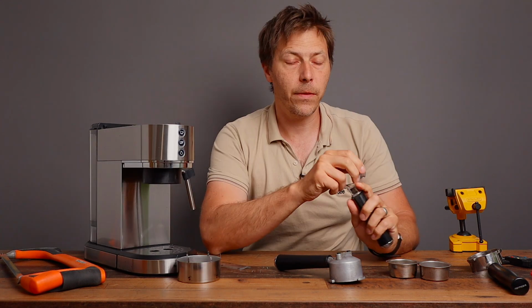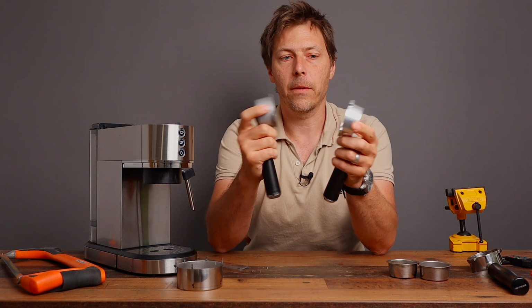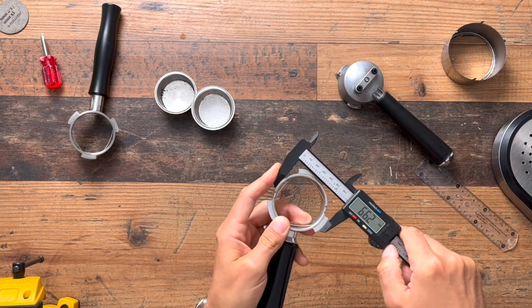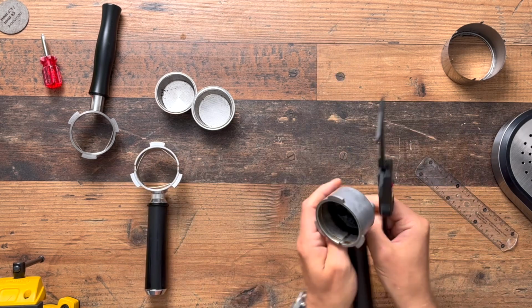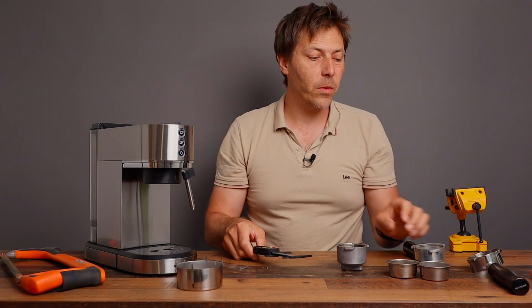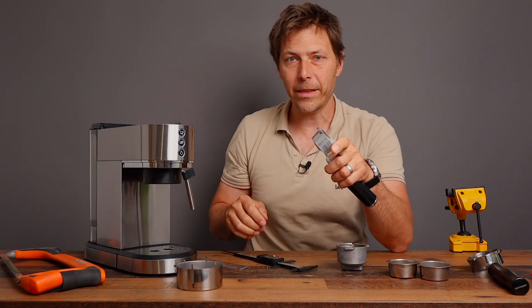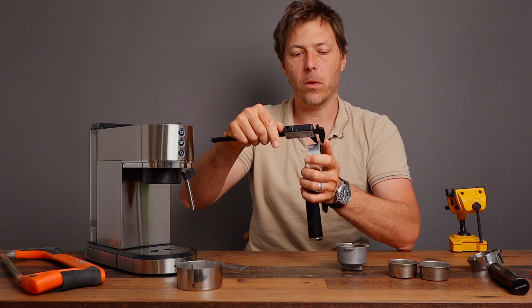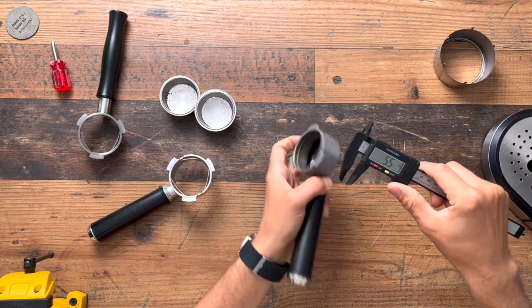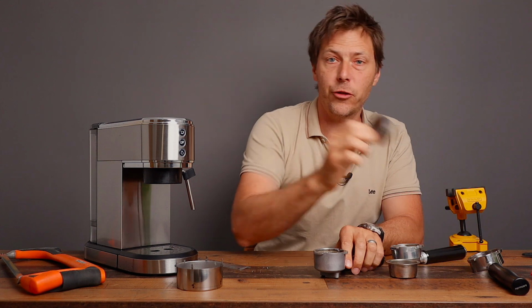I took this collar off. First of all, you cannot fit this in the brew group without removing the collar, because this one from the DeLonghi is slightly bigger. This one from ear to the middle is 66.2 millimeters, whereas on this really cheap son of a gun, it is about 2 less, 64.3. So that doesn't fit. And also the ears on the DeLonghi are too thick. Once you put a basket in here and try to squeeze it into the brew group, it just doesn't fit. The ears on the DeLonghi are 5.3 millimeters thick, whereas on this cheap portafilter, they are 4 millimeters thick.